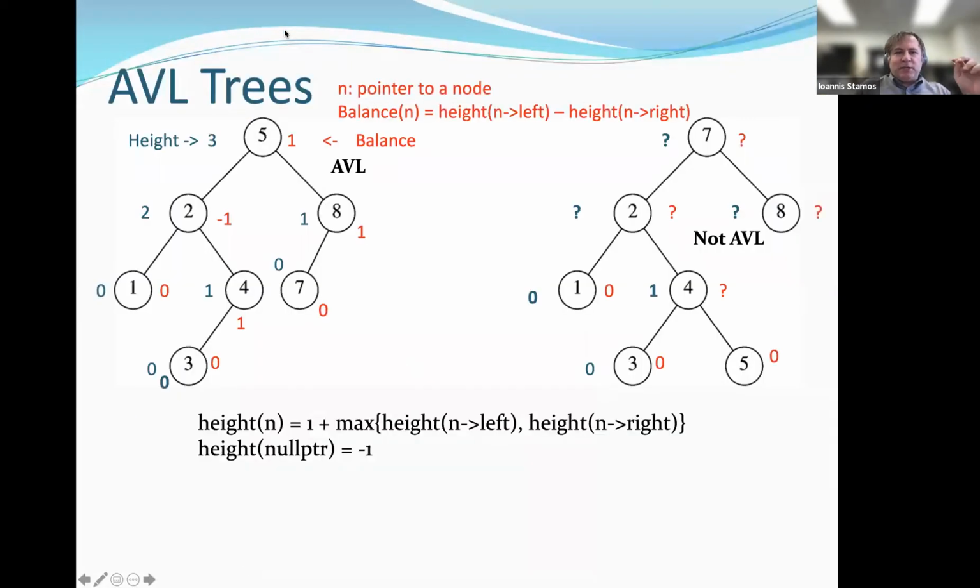I just want to remind you of what an AVL tree is. We call it a balanced tree, and the balancing condition at each node is that you take the height of the left subtree minus the height of the right subtree, and this difference should be either -1, 1, or 0. It cannot be anything other than that. So the two subtrees under each node can have a difference of at most 1 in height. That's what it means.